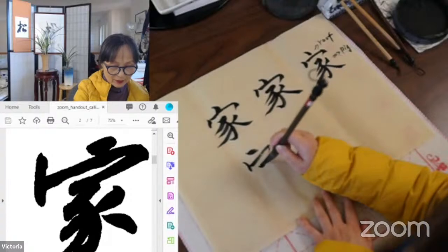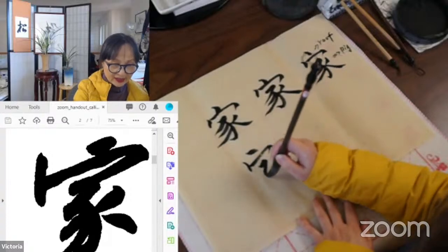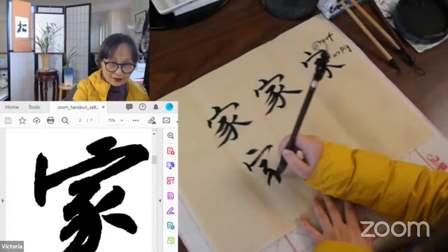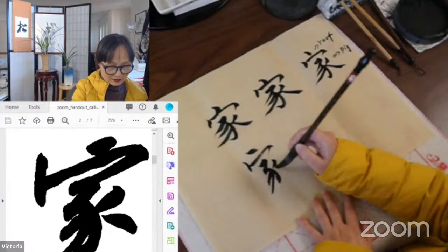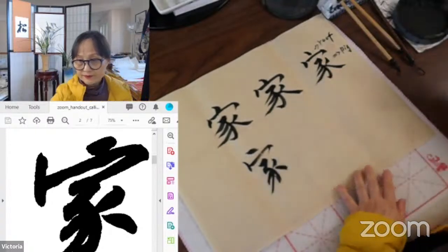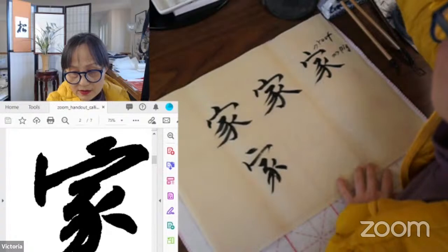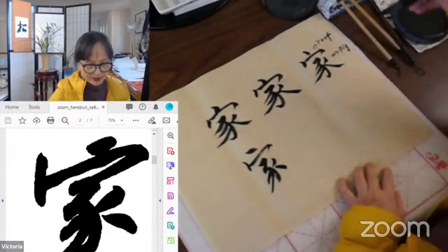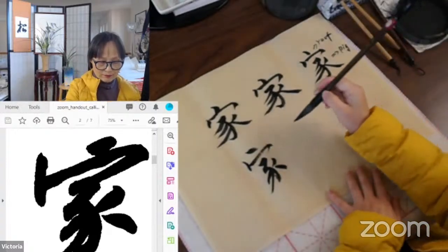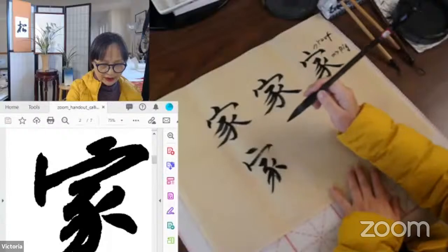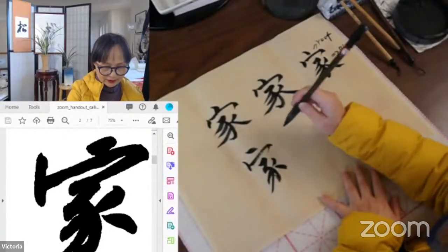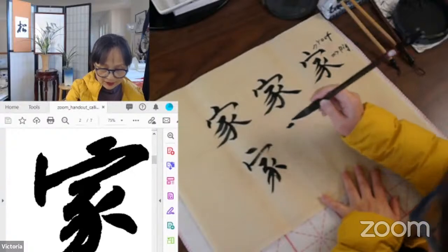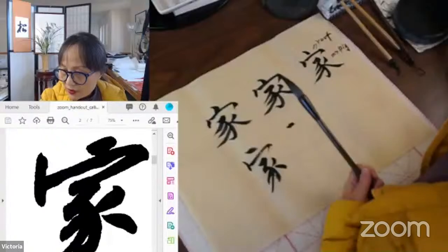Okay, then this part, do this, and then continue with the hunchback thing. And then two of them. Since you know the order of the strokes of the standard style, you write them with more connection in between and less pressing and lifting, and it becomes faster writing.